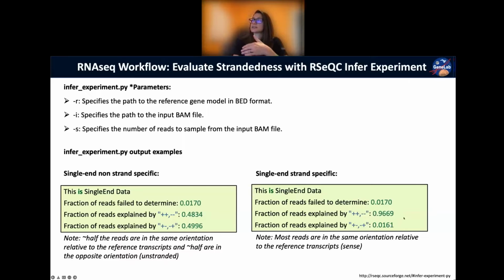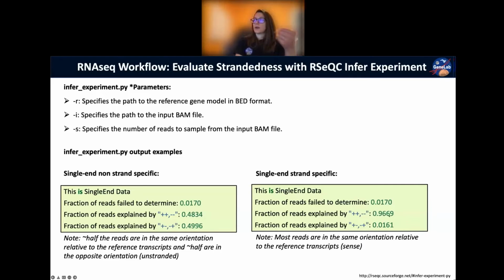In this case, this is stranded, and it's stranded in the sense orientation, again, relative to the reference. Whenever I say sense or antisense, I'm always saying relative to the reference, because as we saw in that GTF file and also in the BED file, your references can be in the sense or antisense direction, depending on how the genome was built and how it was sequenced. So whenever I use sense and antisense, it's always with respect to the direction of the reference. So this is sense, or the same orientation, the reads relative to the reference.